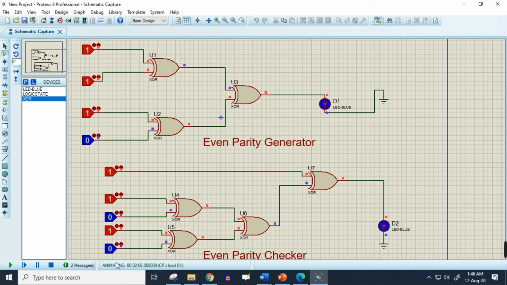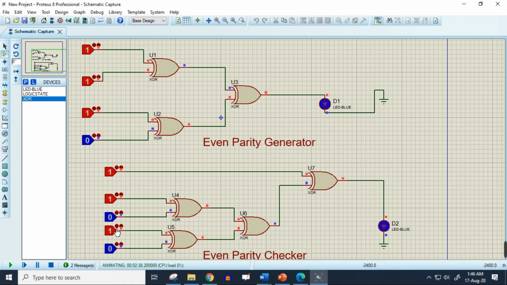But suppose the data gets changed in the middle of the transmission, so that's why the circuit was able to identify that there was a mistake. In this case it produces a 1 at the output, so it says that there is an error. All right, so this is how an even parity checker works.